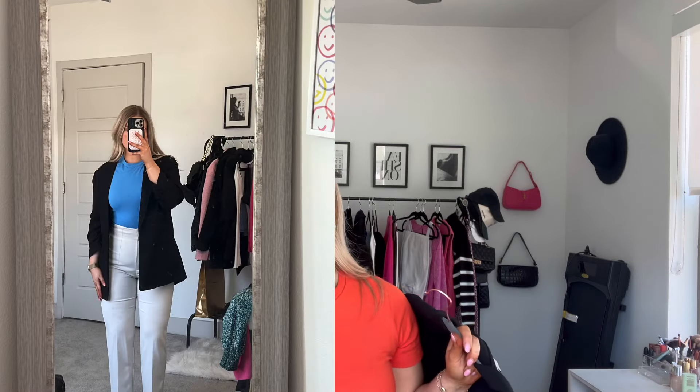Now for my favorite part — outerwear, aka blazers and cardigans — something you can throw over that totally changes the vibe of the outfit. If we're talking essentials, you're going to need a black blazer. This one is from H&M. I've had it for so many years — such great quality. It was like $70, a little more expensive than most things I've talked about, but it's just worth it. Such a great investment. You can style it so many different ways — I wear this blazer with biker shorts in the summer, with jeans, and with all the pants I mentioned.